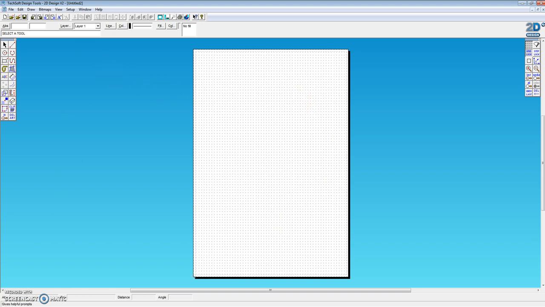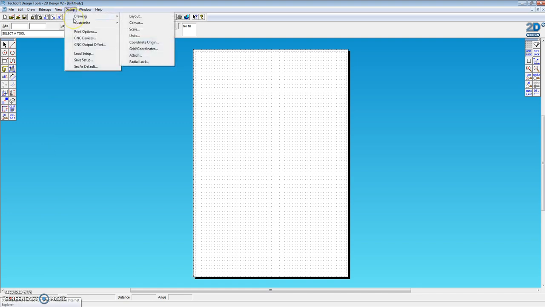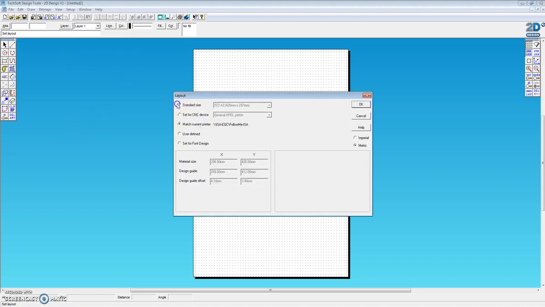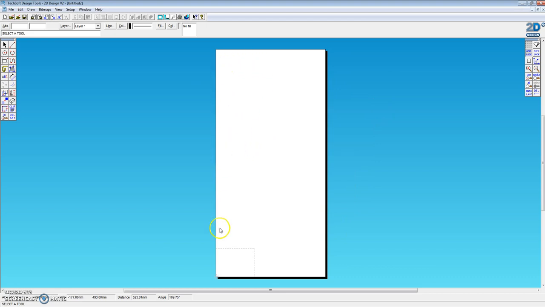If I'm setting my page up for something different, like for example for a laser cutter or something like that, then I would go settings, drawing layout, and I can go with standard sizes, so the A sizes, A1, A0, and so on and so forth. Or I can actually go user defined, and I can set my page up as big or small as I want it. So if I go 1200 by 2400, this is the exact same size as the bed for our multicam router here. So you can see there that actually this represents an 8x4 sheet of maybe MDF or plywood or something like that. So you have quite a bit of flexibility when it comes to setting up your pages for 2D design. So it's important to get it right.